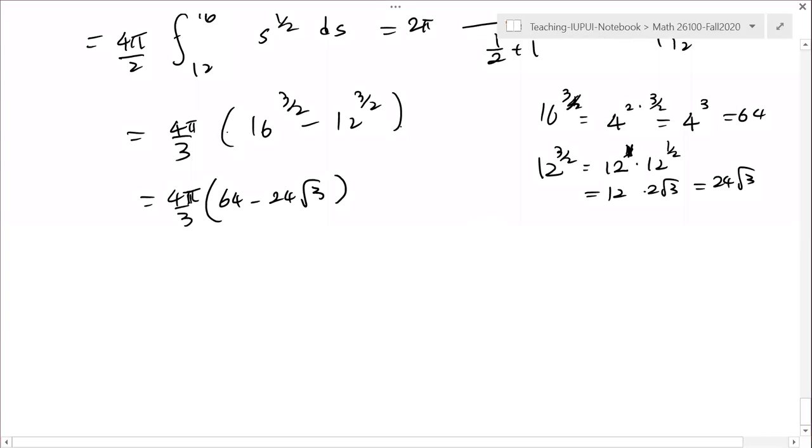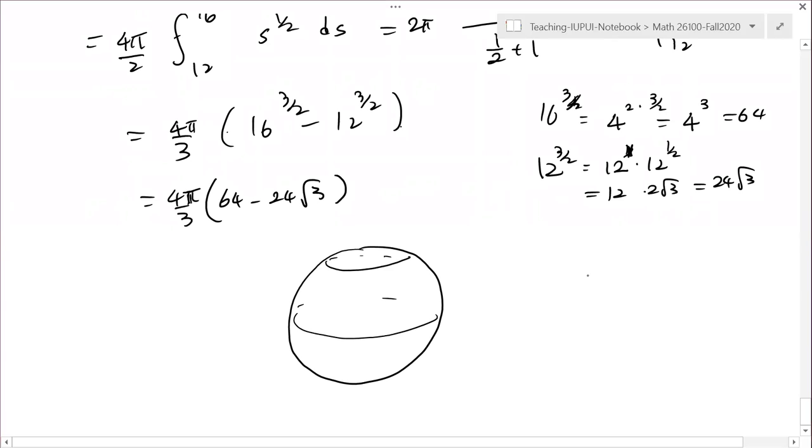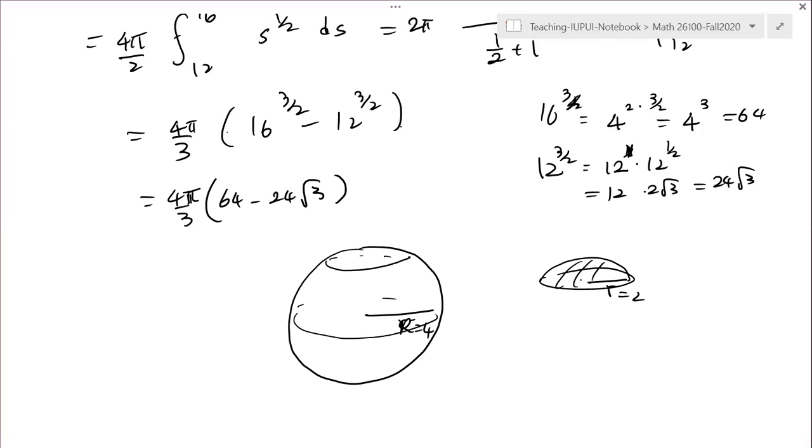Now, the byproduct. If you have a ball, what I'm going to do is cut a small piece and put it here. If the radius of the ball is capital R equals 4, and this is 2, what is the volume of that? You can calculate it by taking the difference, because you already know how to calculate the volume of the cylinder.